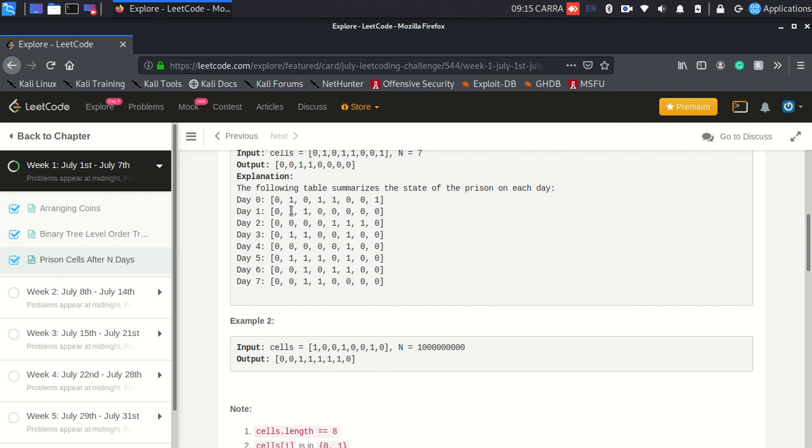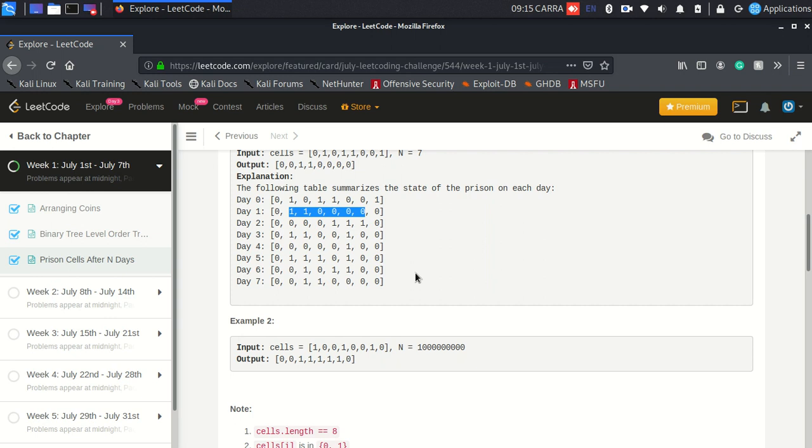So how many cells are we left with? We are left with 6 more cells, because since the total number of cells is 8, 2 have a constant value of 0, so I am left with 6 more cells. Now these 6 cells will have at max 2 to the power 6 combinations, so that's around 64, right? So 2 to the power 6 permutations would lead us to 64 different patterns.